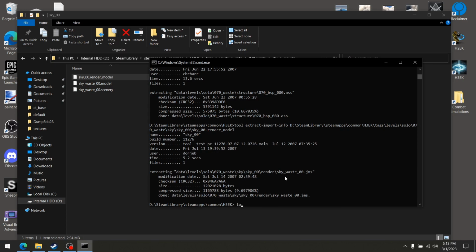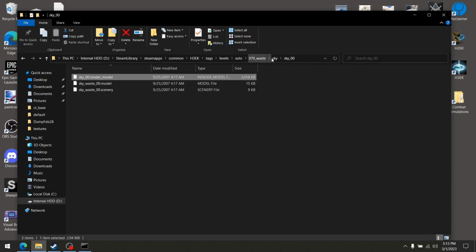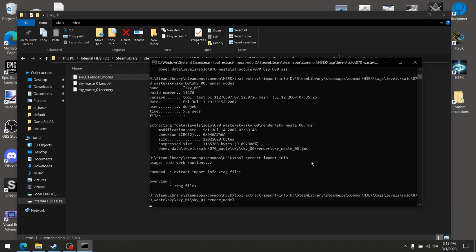So we'll do tool extract-import-info, and I'm going to hit enter just so we have that saved, so we can just hit the up arrow to get that command. I'll go to sky 01 and I will drag the render model into there, hit enter.